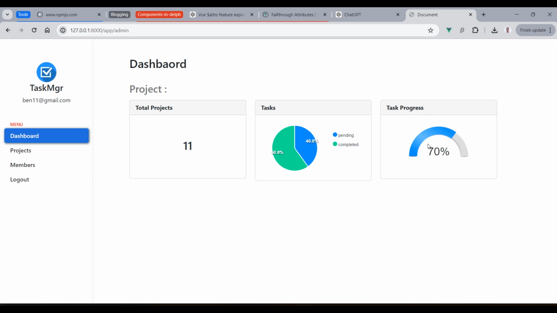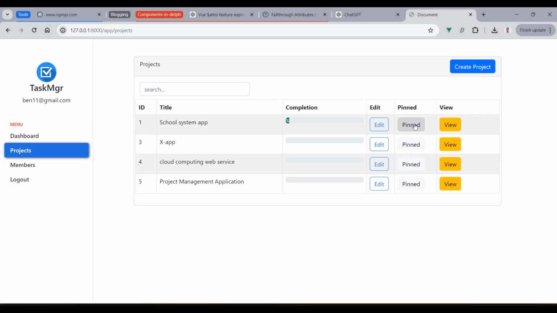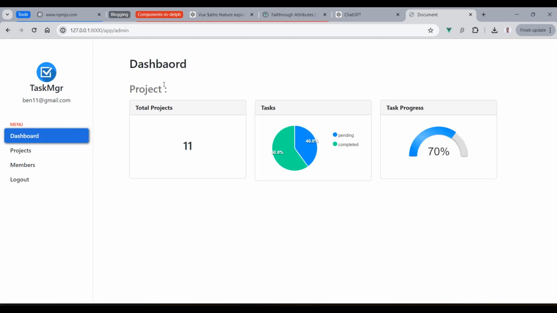We need to replace this data from the server. And right now, guys, we're gonna go to the project page, and now when we are going to click on pinned, they're going to pass here these projects. It is going to take the title, it is going to be right here, and then you can have the possibility to see its analytics automatically.